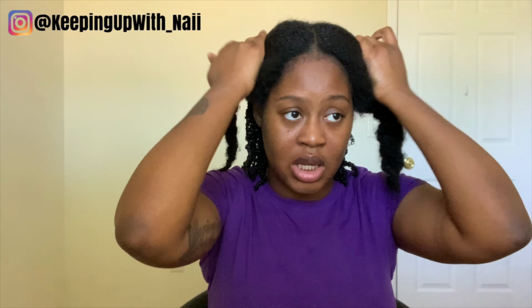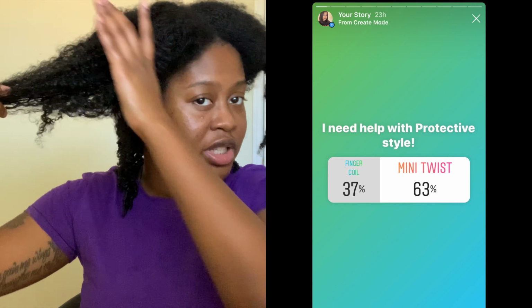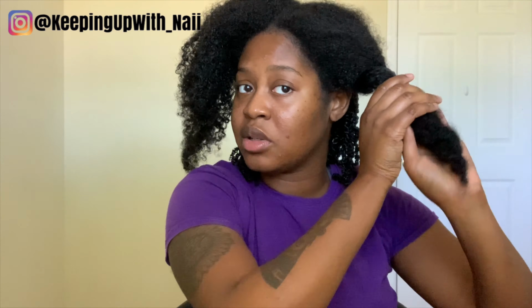But I asked y'all on Instagram, what protective style should I do? And I gave y'all the options of mini twists or finger coils. And I don't remember the percentage of it, but I'll have the screen split and show y'all what the percentage was. And mini twists won, so that's why I'm doing mini twists. But for the ones who did vote for finger coils, don't worry. I'm gonna do that for y'all. I don't know when, but I'm gonna do it for y'all.